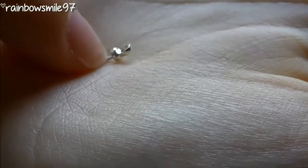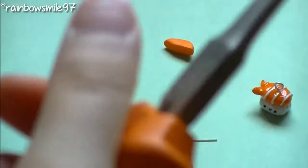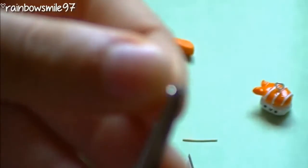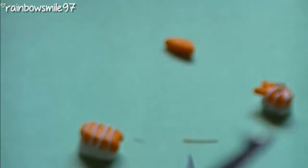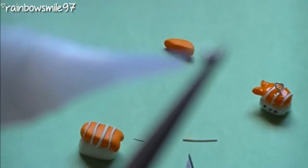Just remember to pick up an eye pin or head pin or whatever you want. I'm using these ones that I bought a while back. They are perfect in my opinion because they have this little part here that sticks right inside the charm and won't move. Then use a plier or something like this. Pick up the eye pin and dip it, well, not immerse it, it doesn't exist like a verb, sorry, but put it inside fimo liquid, and so it won't come out of the charm ever.